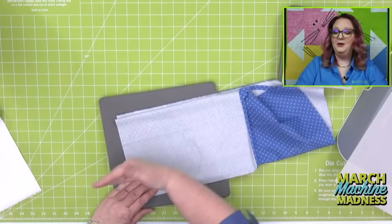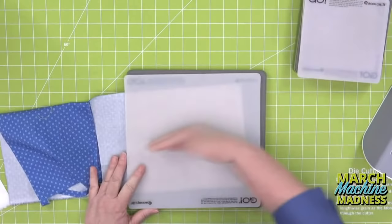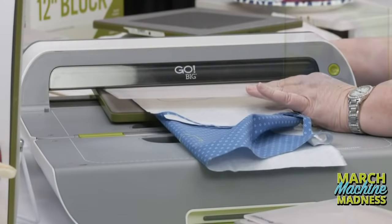Okay, again, this is the lengthwise grain. And because I want it to go through the cutter first, is it okay to turn it this way? Yeah, the label's going to be right here at my belly. Look at that. And look, lengthwise grain. There it is. Okay. All right, Emily, do we have questions?